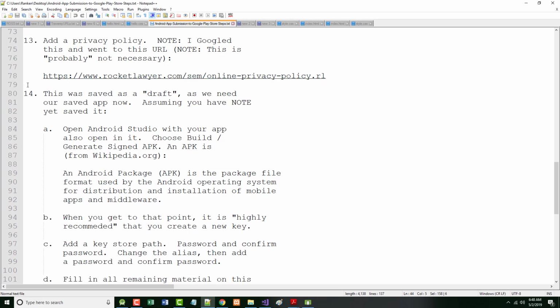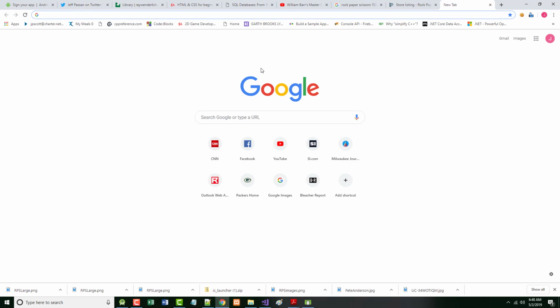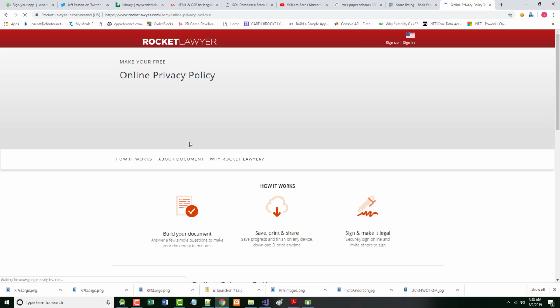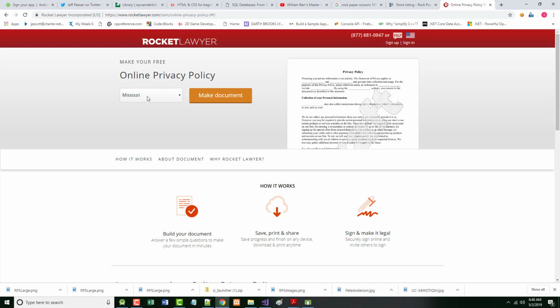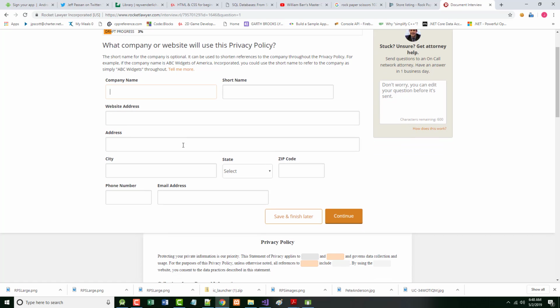Next is the privacy policy, and as I mentioned in class, I did go out and I copied this. I found this URL, online privacy policy. It says make yours for free, so I could set this all up.